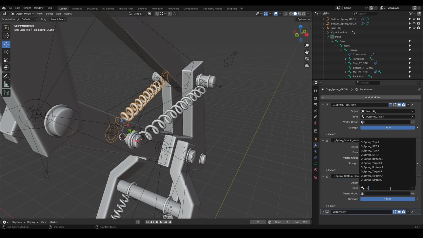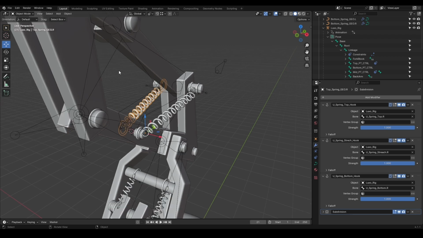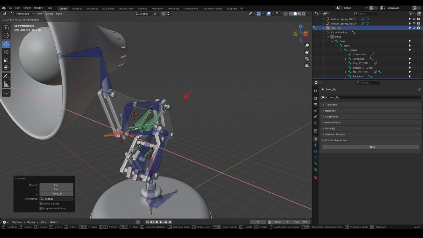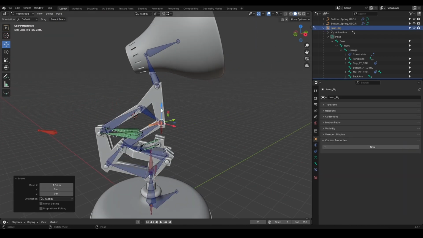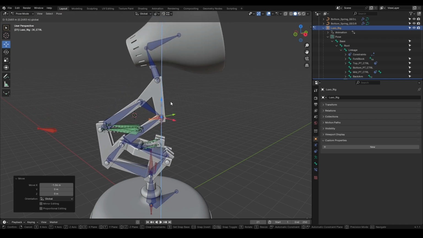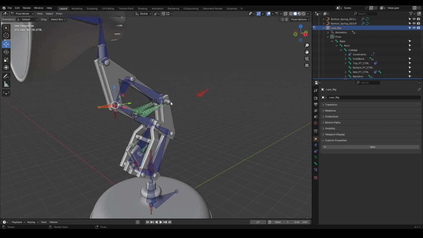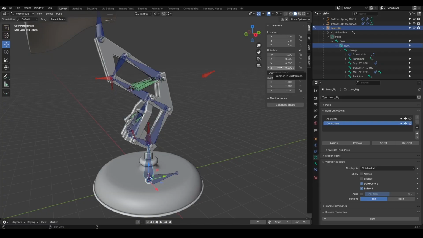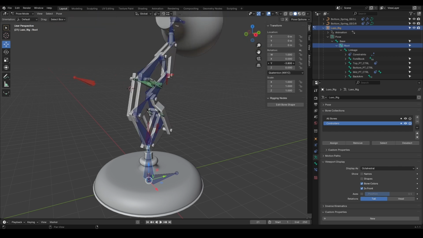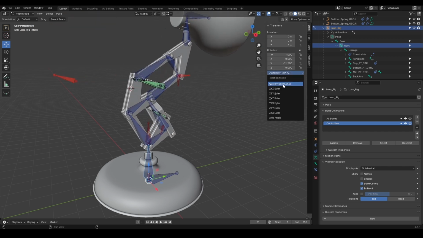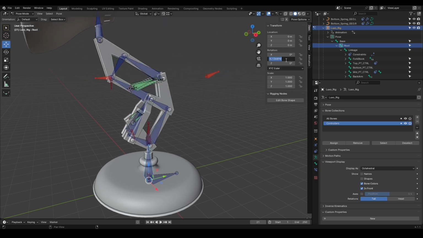And that's it. For testing, I set the transform mode back to active element. And as you can see, it's working perfectly in all directions. That's done. All right, let's move on to the rest. The root bone is supposed to handle rotation. It's doing the job, but it's better to set this to Euler, so it rotates based on degrees. Perfect.